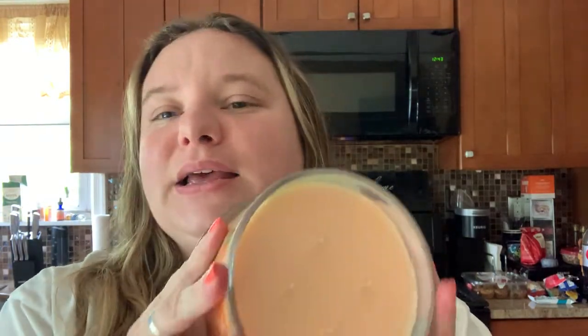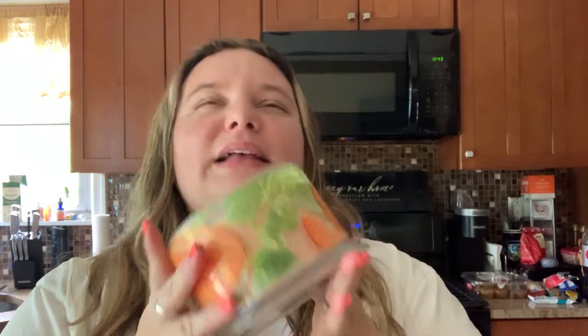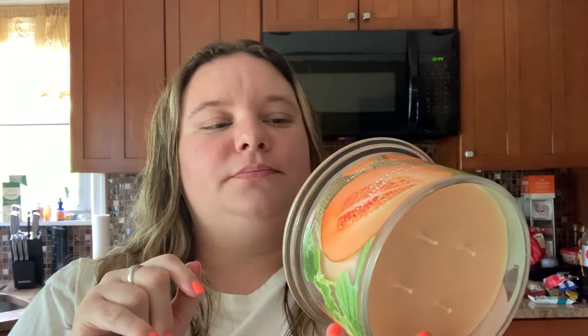This is this year's packaging — they brought it back. I love the peekaboo cut-out packaging where you can see the pale orange wax. This is ripe honeydew melon, watermelon, cucumber, and water lily — though there's no water lily that I can smell. This is such juicy melon goodness. You get a lot of the honeydew and watermelon, and a smidge of the watermelon. There's no cantaloupe in the fragrance notes.